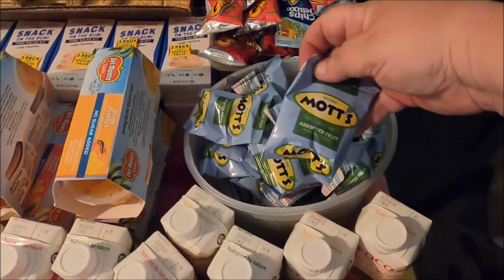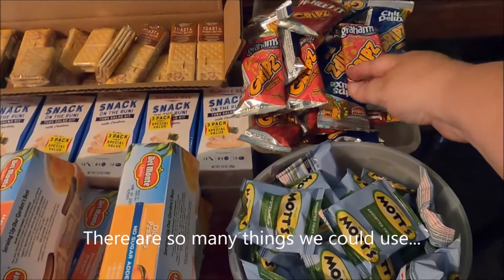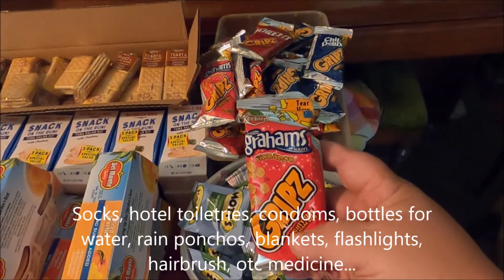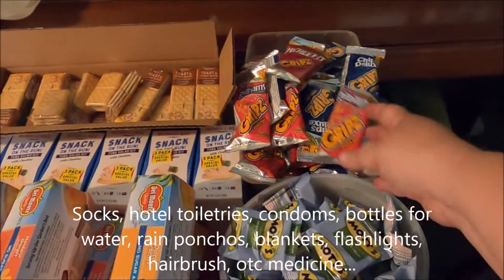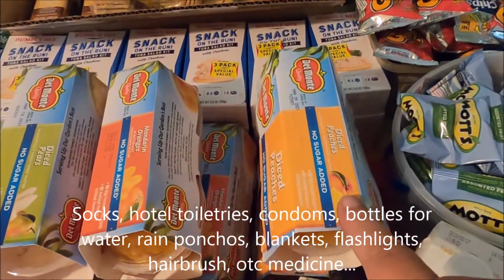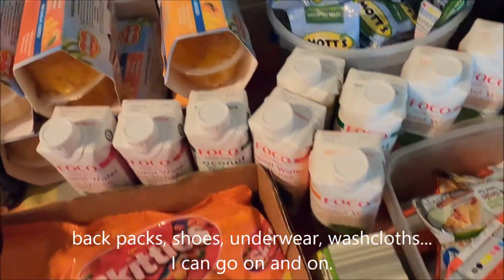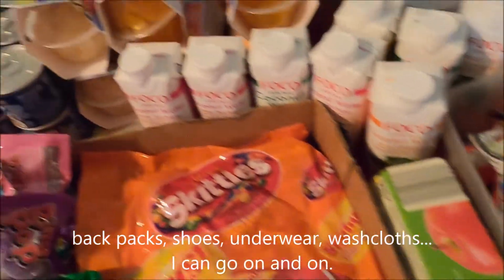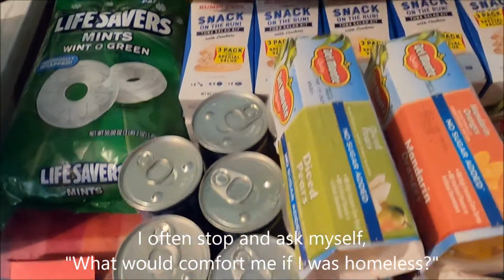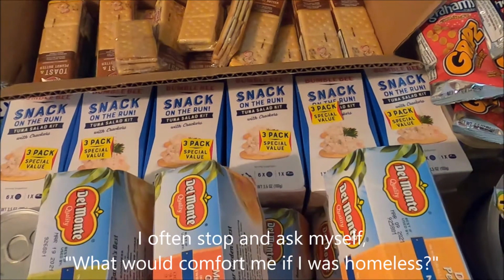Besides the food, we add in things like socks and toiletries, flashlights, fruit snacks, the little grips. Those are kind of cute. Have you seen those yet? Gave one of those to Silas, and they're very, very small. I would think if you weren't a year old, you might have to tip the pack up and eat a bunch at once. Little cups of chopped fruit to go with the applesauce, of course. Vienna sausages to go in the protein category. Also, the tuna salads. Those are cute little things.